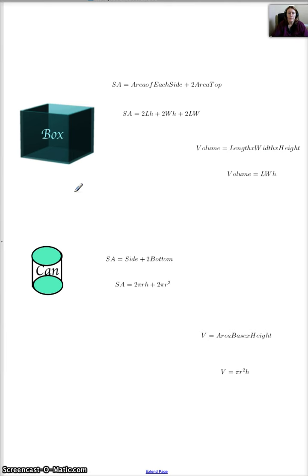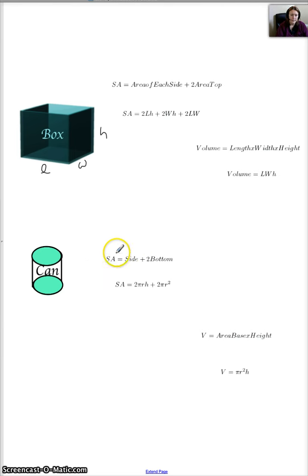With the box, first of all, you need to figure out whether you're going to have to include the lids or not. The surface area is going to be the area of each side. So let's just say we have some length, width, and height. Then the surface area is going to be twice the length times the height, that's this front and back side, plus 2 times width times height, this side. And then the tops. Now, pay attention to your pictures or your diagrams because sometimes you include the top, sometimes you don't. The volume, however, is fixed. It's length times width times height.